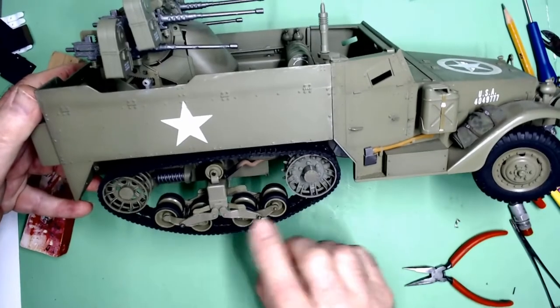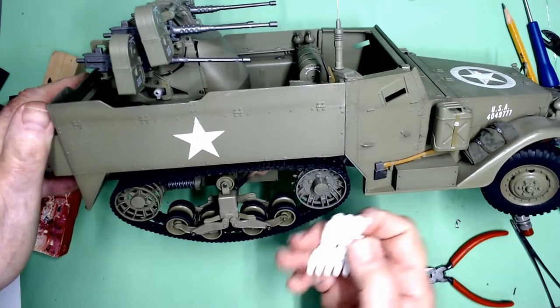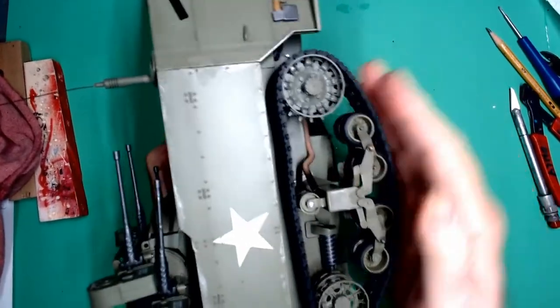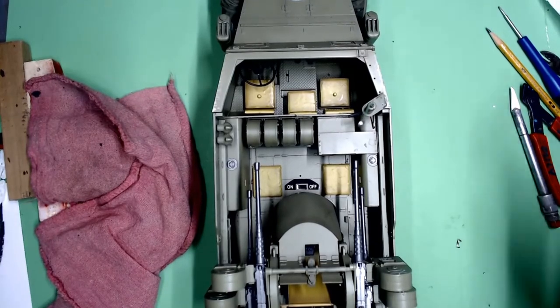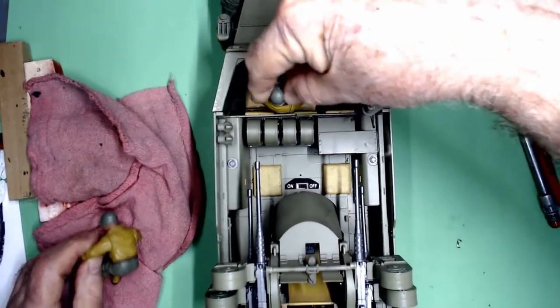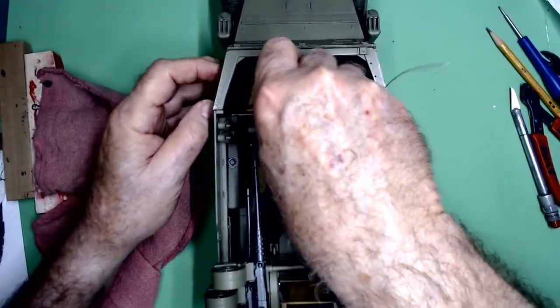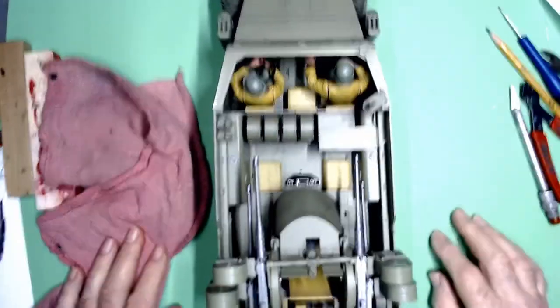Durable, and nice about it, if one of the others should break, we've got a lot of spares. So now we have our repaired half track. This is the repaired bogie. Flaps are in place, and it's time for the crew to get in. Get back to war.